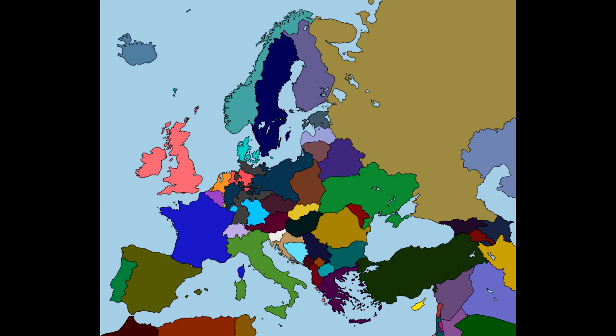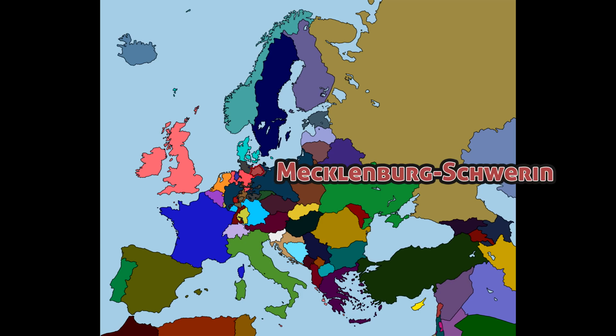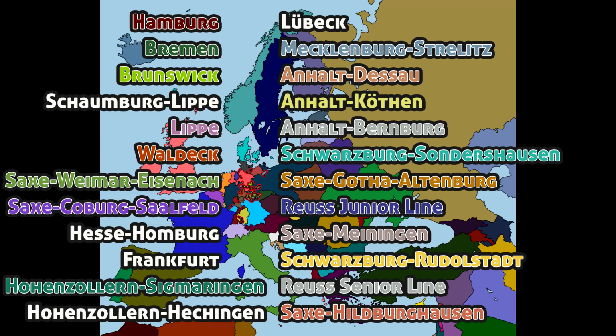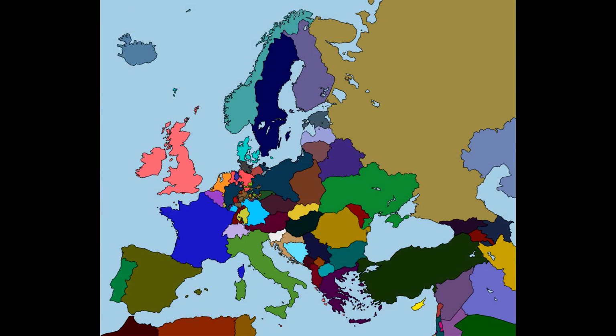And now the German states will keep coming. We have Baden, Württemberg, Saxony, which also includes a tiny part of Poland, Hesse-Darmstadt, Nassau, Hesse-Kassel, Oldenburg, Mecklenburg-Schwerin, and others, which I'll just go ahead and group together at this point. After this German potpourri, we have Denmark, which also includes Iceland and the remaining part of northern Germany.